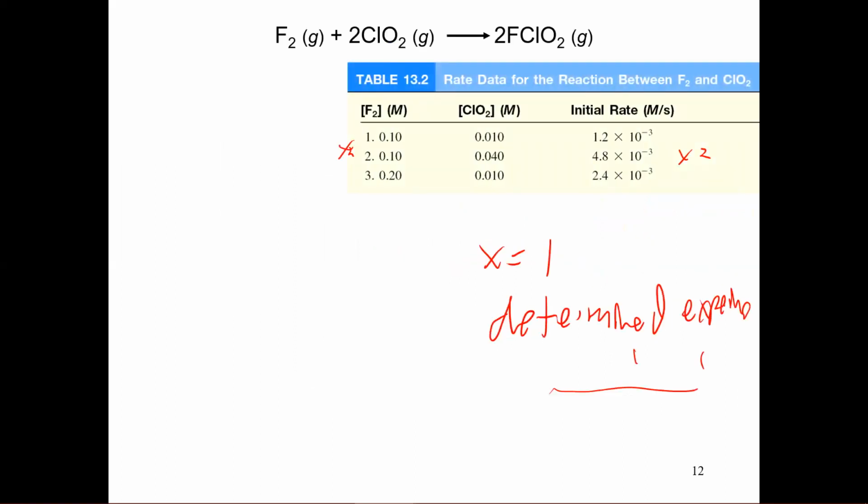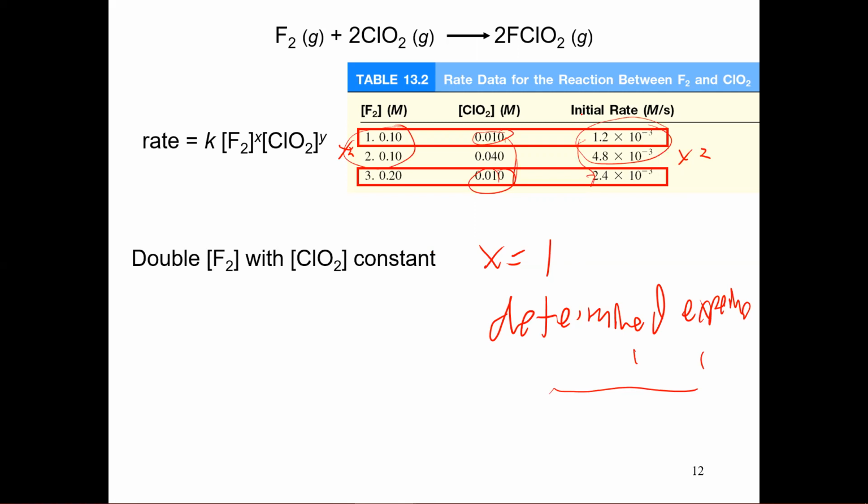Okay, now let's look at an example here. When you look at the different values, the rate is equal to the rate constant times the concentration of fluorine to the X power, and the concentration of chlorine dioxide to the Y power. Basically the way you determine it is experimentally. This is times 2, and if you notice the difference between these, this also goes up by 2. Then you compare the other two with this one and this one, and see what the relationship between those is, and that's determined experimentally. And that's what you're going to be doing next week.